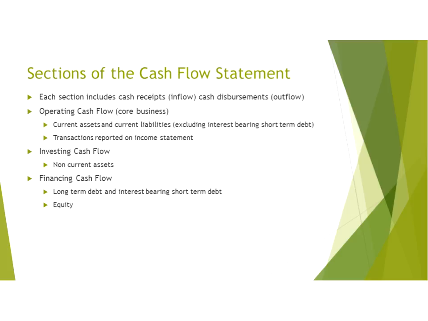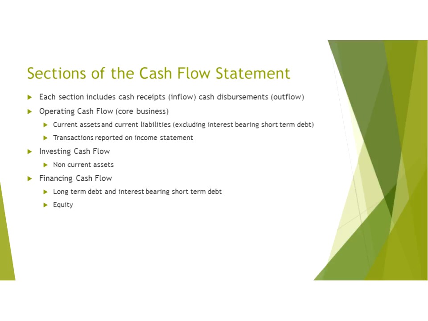So let's just throw some numbers in there. So January 1st, we have a $1 million cash balance. 12/31, we have a $2 million cash balance. So there's a $1 million net cash inflow of cash during the year. The statement of cash flows, the whole purpose behind that is reconciling beginning to ending cash.